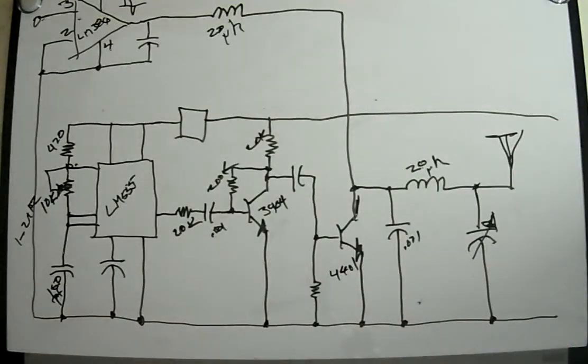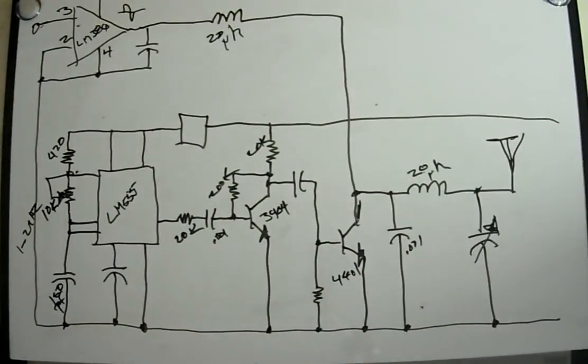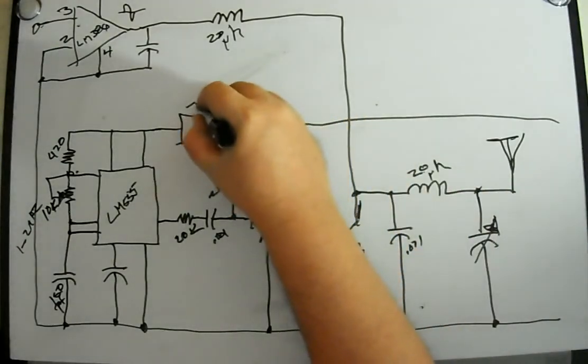So I hope this illustrates well for you the potential and the versatility of a basic kit full of parts, you know, just apparently random parts, seemingly random at first. I can assure you that if you have one of the kits available from my website, they're not just a random collection of parts. Those kits were put together with the specific intent of making it possible for you to build at least three really cool projects. That's why there's two battery clips, there's a bunch of headers so that you can connect it to your Arduino board, there's op amps, there's LM386's, there's 555's, there's 78L05 low power regulators.